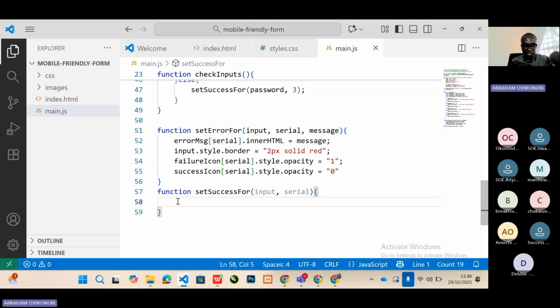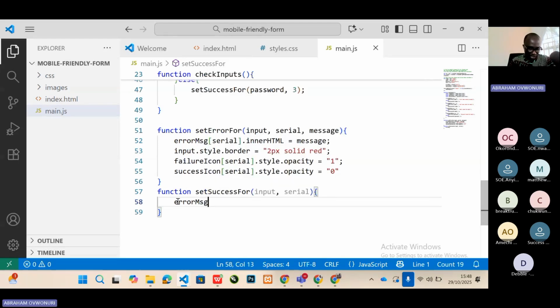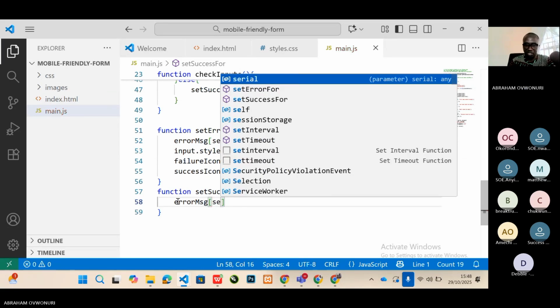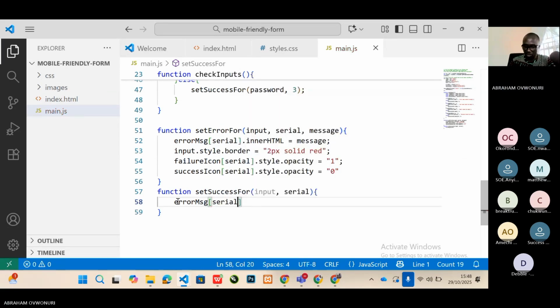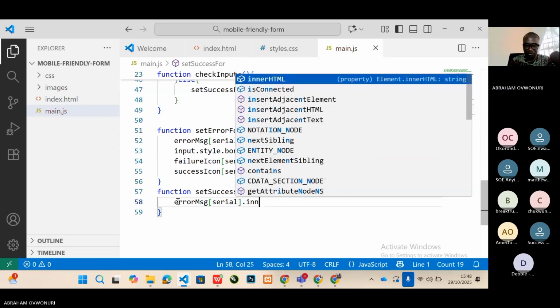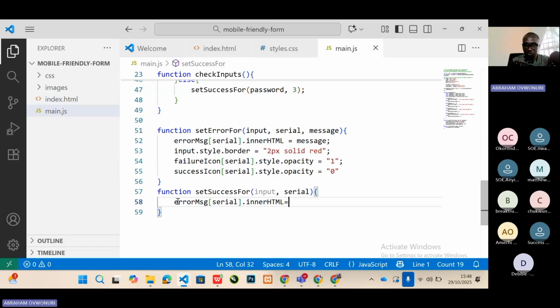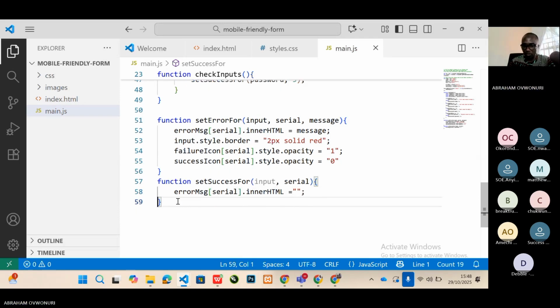So the error message that we're working with, even though this time around it's not going to display error, it will now be serial dot inner HTML is equal to empty because we don't want it to display anything.